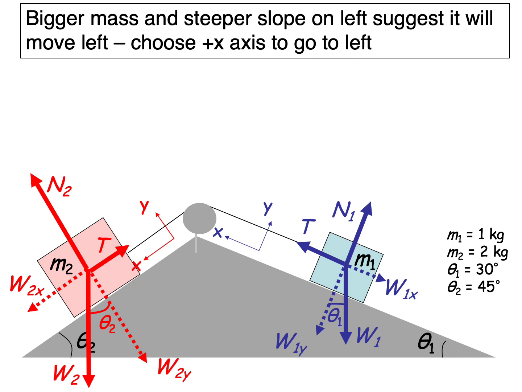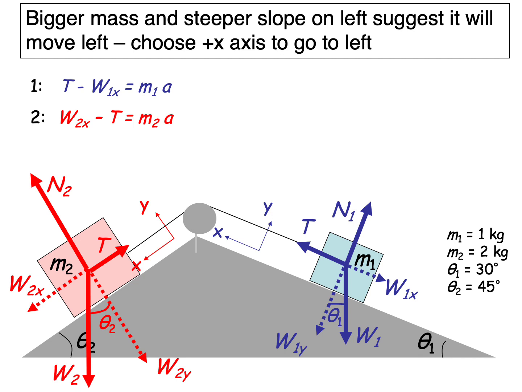Well, for both of these cases, we do have to consider the projection of the weights of the blocks, both in the directions perpendicular to the incline and parallel to the incline, and that's true for both blocks. And then we can write out our equations. We are, of course, going to neglect the y or perpendicular components in both of these problems because, again, without friction, it's not really relevant to the problem.